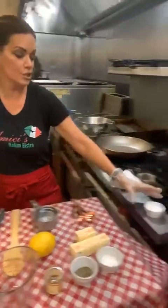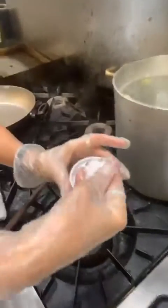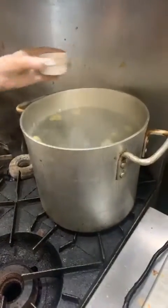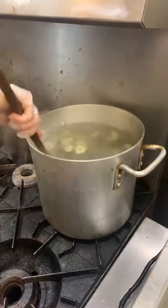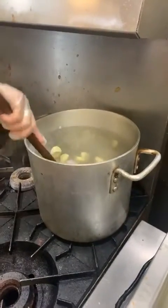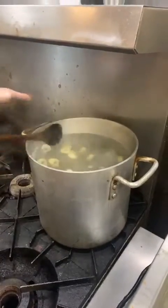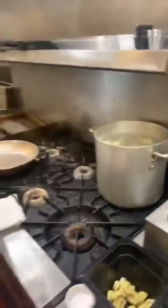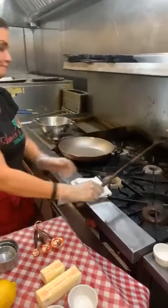The secret to a good pasta is you always want to make sure the water is salted. What I have here is coarse sea salt. The granules are very big. We want to put the salt in there, and you want to make the water taste like the sea. You might think, oh my goodness, that's a lot of salt. But it's really not. This is a lot of water, and the pasta really has no flavor. So now with the salt in there, they're going to swim around in this water and get all nice and salted. And this is also a big wooden spoon that we use to make our sauce, because our sauce pot is so big, we have to stir like this.